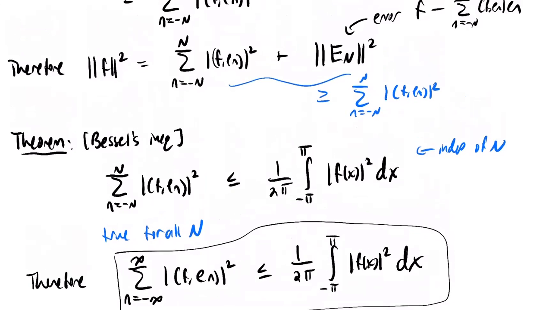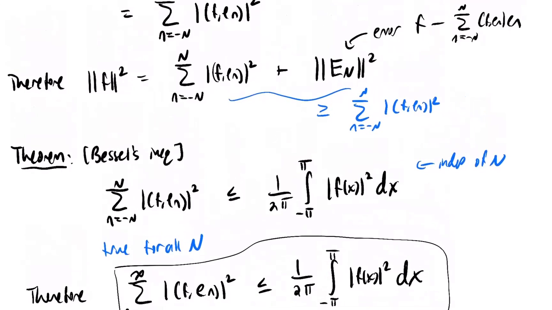And so there's another piece of information which we can obtain if we further assume that we have the L2 convergence. If we know we have the L2 convergence, then this E_N term, which is the L2 length of this difference, is converging to zero. Then we wouldn't have an inequality; we would actually have an equality here. And this would tell us that the L2 norm is equal to the sum of the squares of the Fourier coefficients, which we can also deduce from this identity.